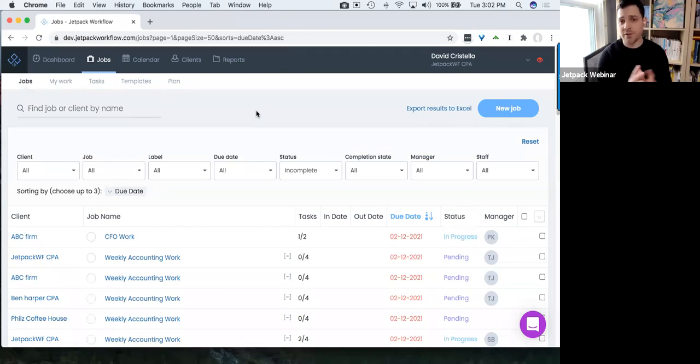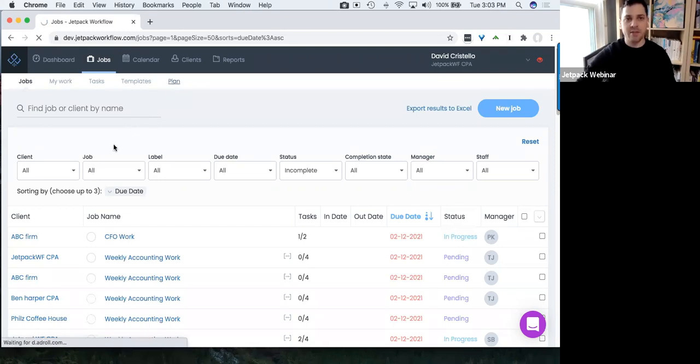So if you ever find yourself in doubt, overwhelmed with work, it's the middle of the week, you don't know what's going on, you can always ask yourself: do I know what's due? Do I know what's been done? And do I know what's upcoming? Those are your critical three questions you can always go back to as a manager to ask, am I on the right track? Do I have all the information I need? All right. So having said that, let's open up plan.